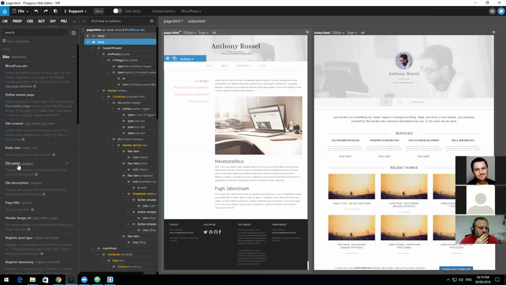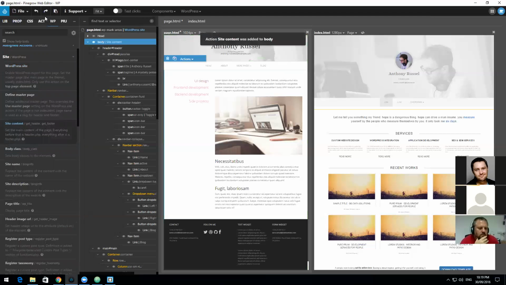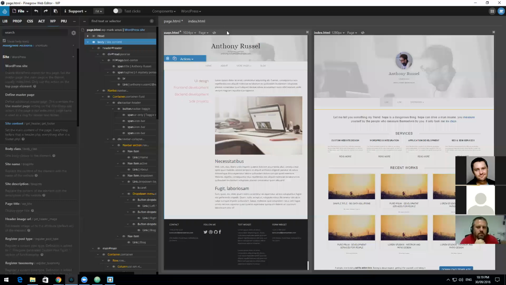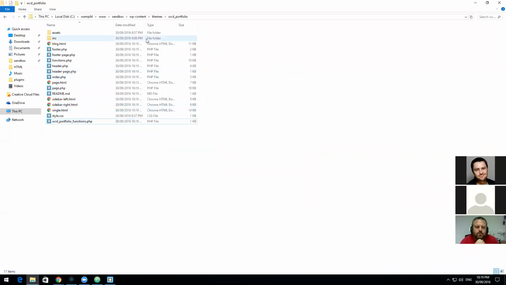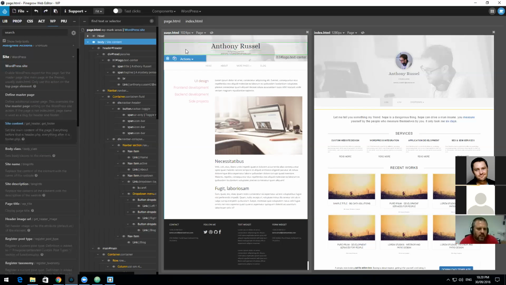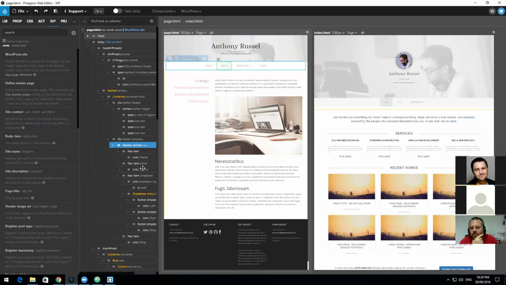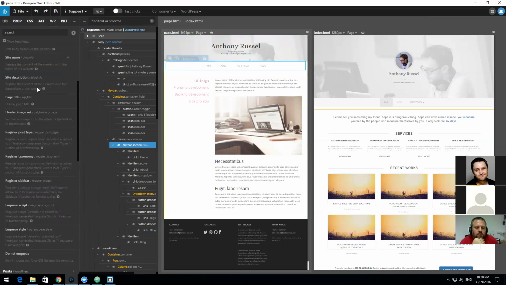So we go in and we go get header footer. Now we save it and export the theme. Now we've got header page, and we've also got footer page. So basically it's calling a different header and a different footer. That means you're going to have to redo the nav again. Cool. Yeah. But because we're loading Bootstrap, I'm just going to go in here. I'm going to go see if this works this time.